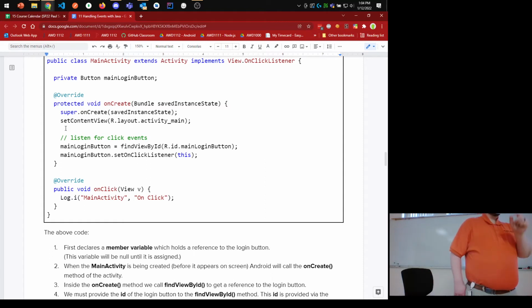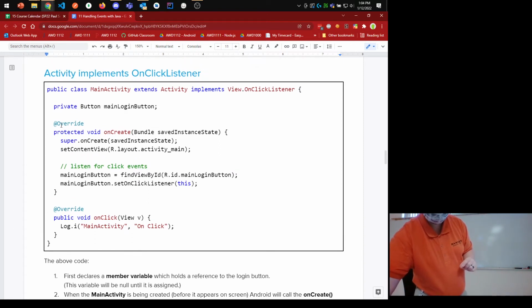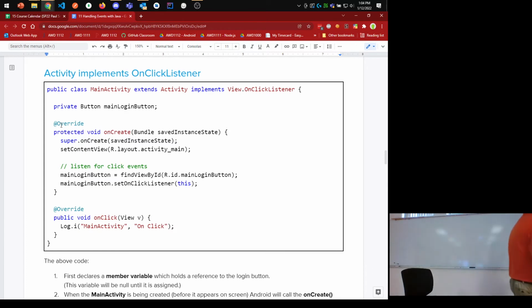That only works because of other things I have done. Let me show you what other things I have to do to make that work. In order to make that code work, I had to go up to the top of the class. You see, we already have extends activity. I need to say implements OnClickListener. When you say implements, you're saying that this class implements this interface.